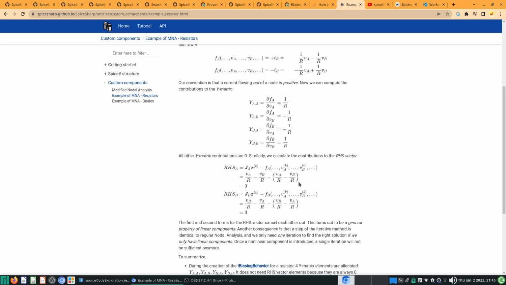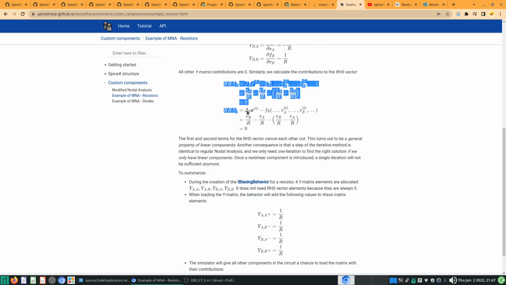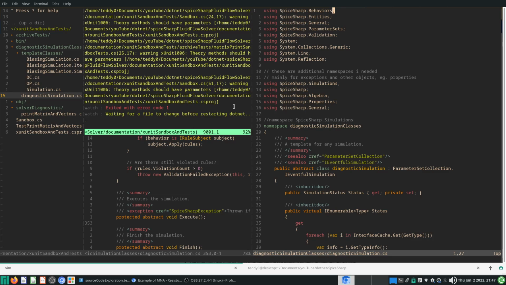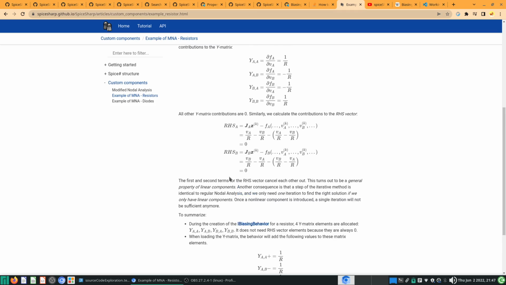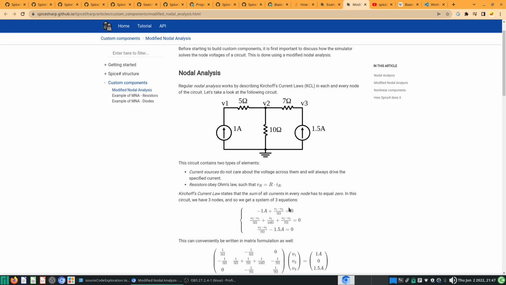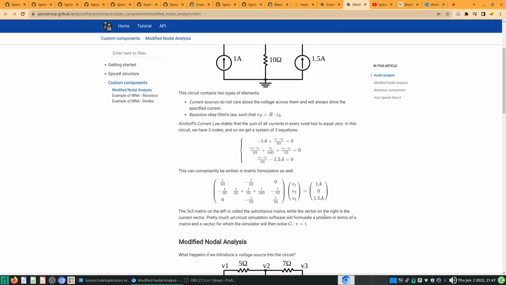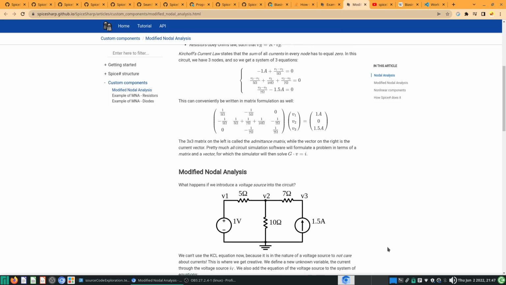So this is the setup, the right hand side vector. We have these two right hand side vectors being calculated, and I think, if I'm not wrong, these are current units, V over R. These current units are being placed in the right hand side vector based on classic nodal analysis, because on the right hand side all of these are current units.